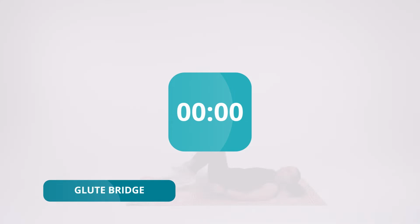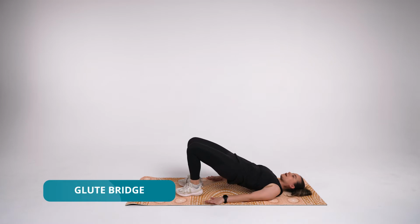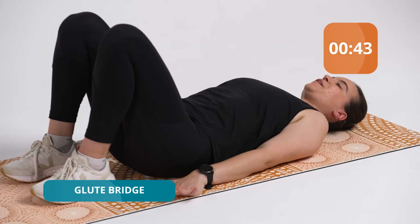Okay, so this is our last 15-second break. Our last exercise for this round is bridging. So you're going to need a mat or a comfortable floor. So you're going to lay down on your mat with your feet hip width apart and your heels close to your bottom, arms down by your side. Squeeze your glute muscles and lift your hips all the way up to the ceiling and then lower back down. 45 seconds, let's go.